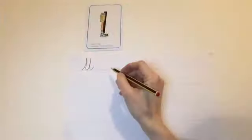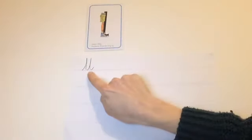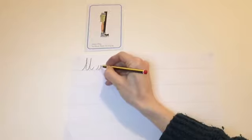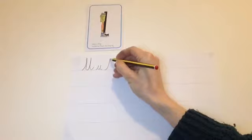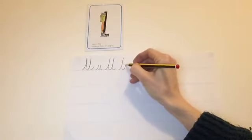Let's have a go at writing today's digraph LL. I can use this picture card to remind me — I have to sweep up and go down the long leg. This one can be a little bit tricky because it looks a little bit like the letter U. But when I write LL, I have to go up much taller and go down the long leg. Sweeping up, down the long leg, joining them together, holding hands because it's a digraph. LL.